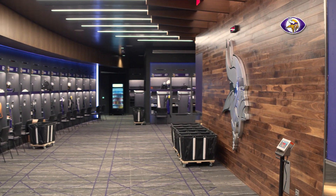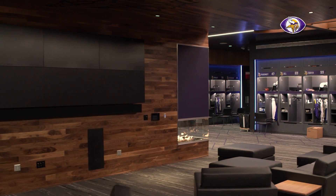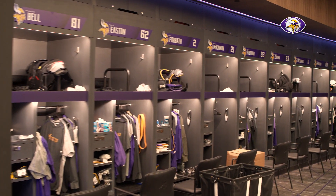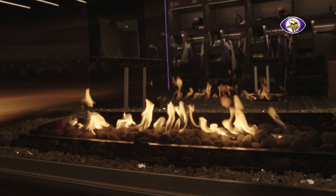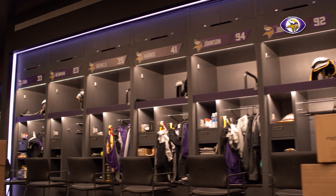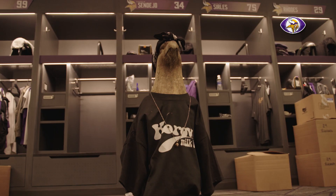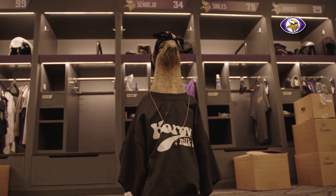It's pretty exciting to be part of the move into this building — not just the locker room but the entire building. The locker room is big, with ventilation and all the amenities anyone could be looking for. It's great for players to have space to kick back around the fireplace and TV, but when you're trying to recruit guys to come here, it's going to impress every one of them. There's definitely a wow factor — the players are going to love it. I can't wait to see Everson Griffin's reaction.